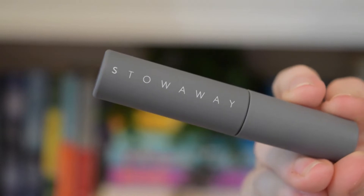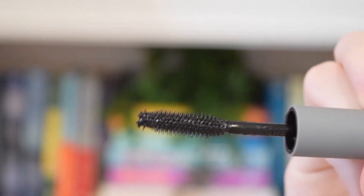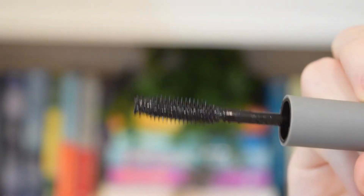So let's look at the brush and the packaging. The packaging feels very luxurious, high-end — it does not by any means feel like a drugstore mascara to me. The wand is bigger, like longer than it would be for travel size, but it's not as long as your normal mascara. This is a rubber bristle brush, as you can see. It looks almost identical to their Real. It has a little ball-y thing on the end and it's all plastic and looks spiky. It also looks wet, which isn't my favorite — I'm more of a dry formula kind of gal.